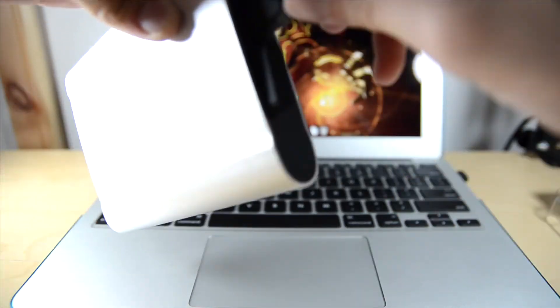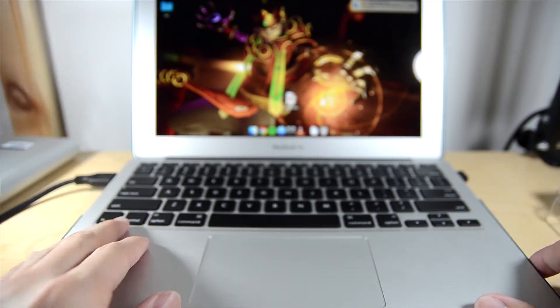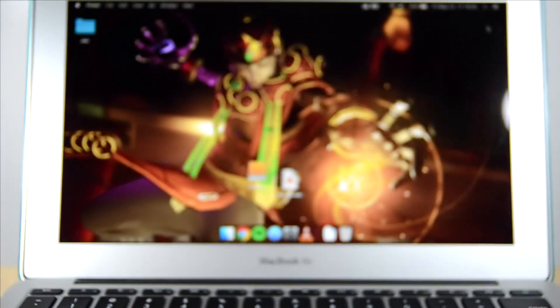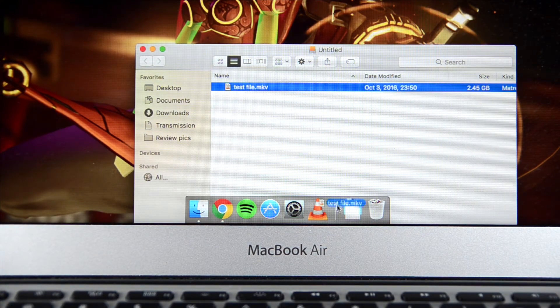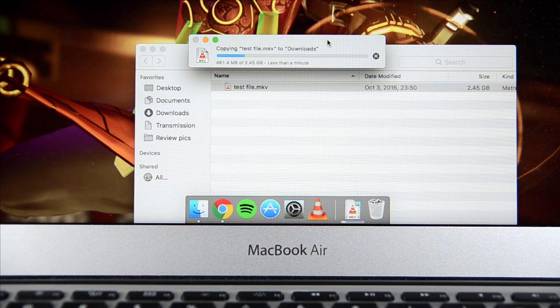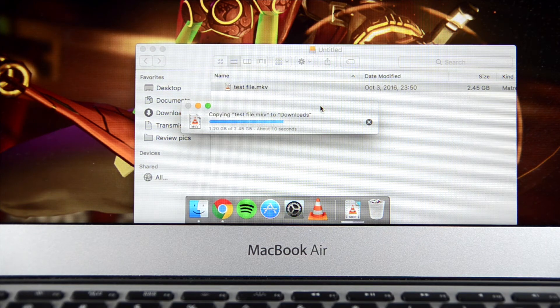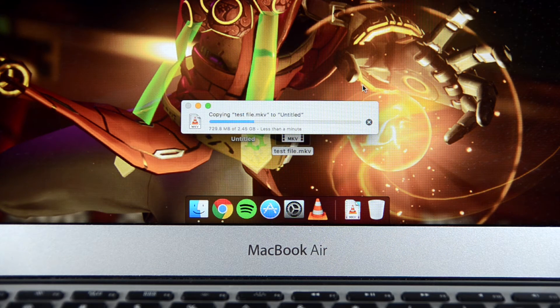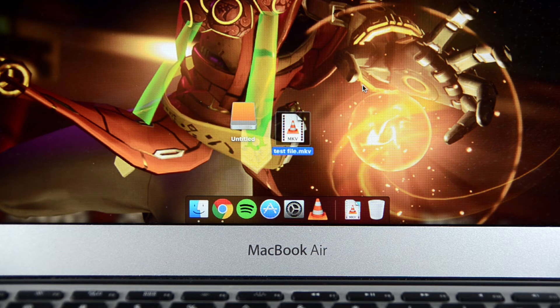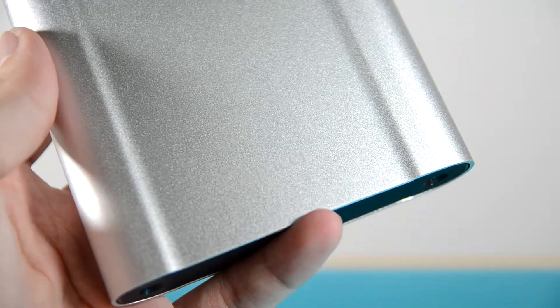So what I'm going to do is give it a quick wipe and just remove the moisture right there, and I'm going to do the test again. Of course I'm not going to wait until it fully dries — there's still a bit of moisture on the flap itself. Plugging it into the MacBook Air again, and it shows up. That's a good sign, right? So what I'm going to do now is copy the file out of the hard disk, then delete the video inside the APACER AC730, and then copy it again into the AC730. Since it works, I can confirm that there are zero damages on the hard disk itself.